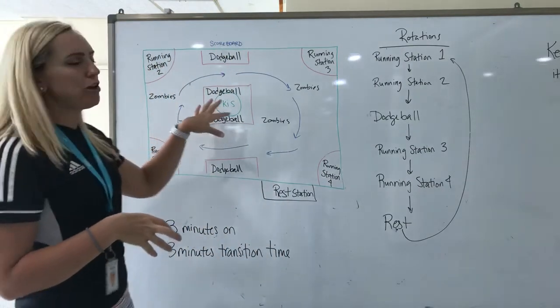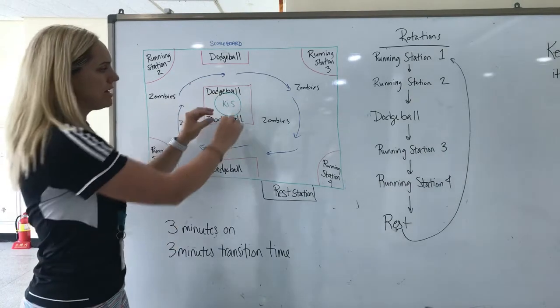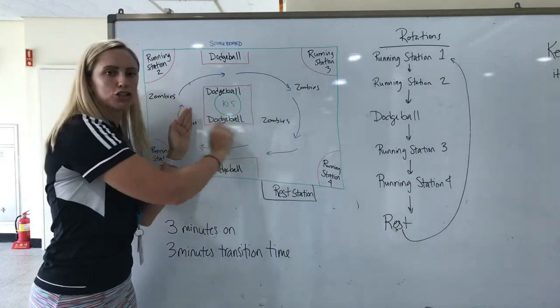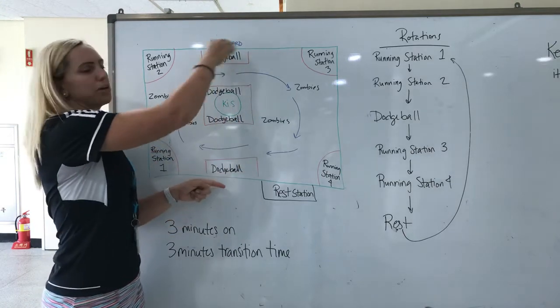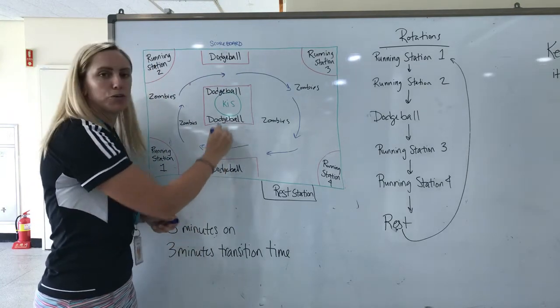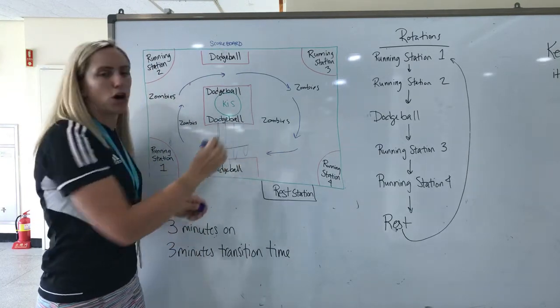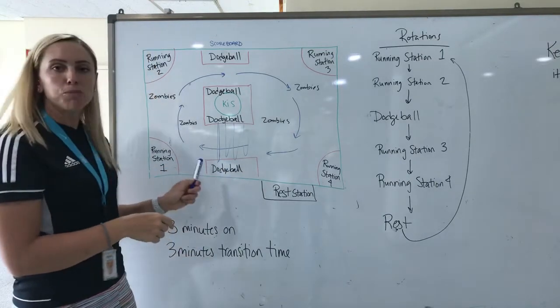Okay? When you are at the dodgeball station, you're going to want to split your team up to have some people near the center circle and some people near the doors or over here by the scoreboard so that you can throw back and forth to each other. Or else you're going to be going back getting a bunch of dodgeballs and running all over the place.